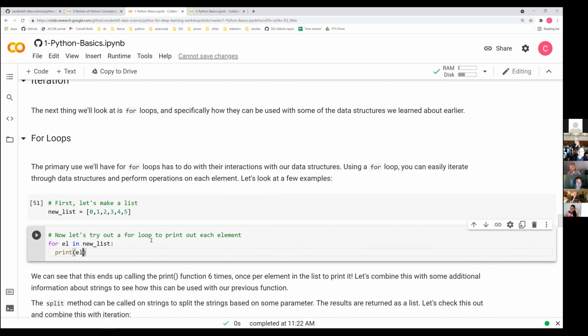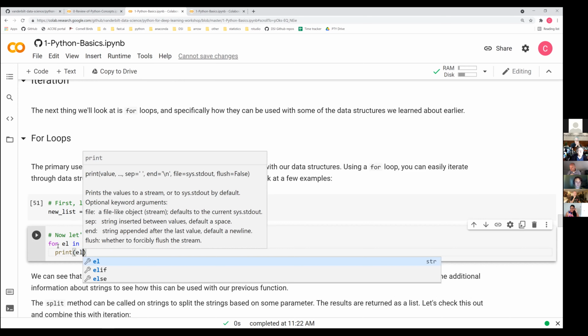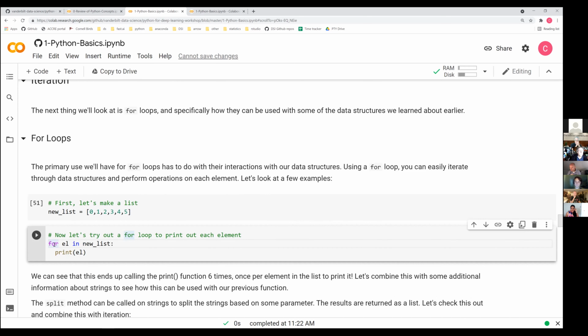This is the exact kind of syntax that you want for a for loop. So you have your for keyword to indicate that you're about to use a for loop. You have your in keyword to say that you're looking for things that are in this thing. And then this variable is kind of a dummy variable name. It just represents every element that would be in here. So this could be literally anything you want.